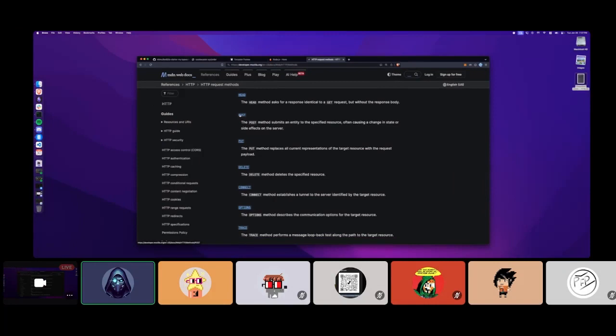POST is whenever you want to put, not put, because there is a PUT. And some of these are just actually semantics, but POST is whenever you want to send data across the wire to a server, typically. As you can see here, it says it submits an entity to the specified resource. So that's kind of vague. Typically, what we're talking about, an entity, if you're talking about front end, back end development, normal web dev, you're sending a bunch of strings basically that are encoded a certain way.